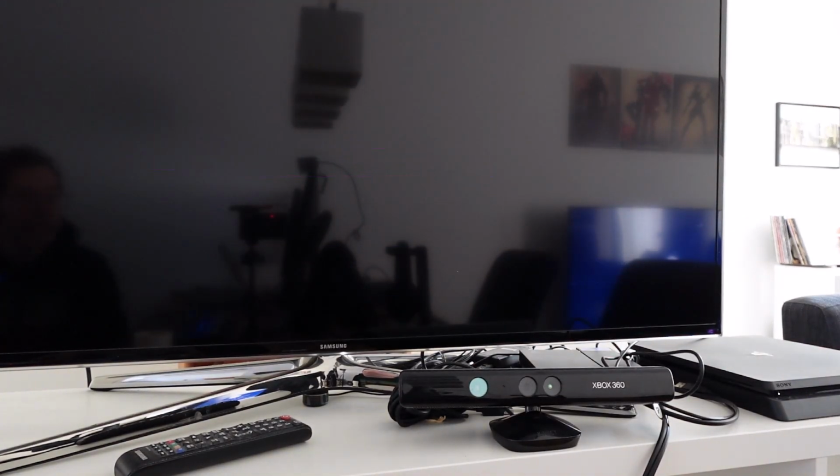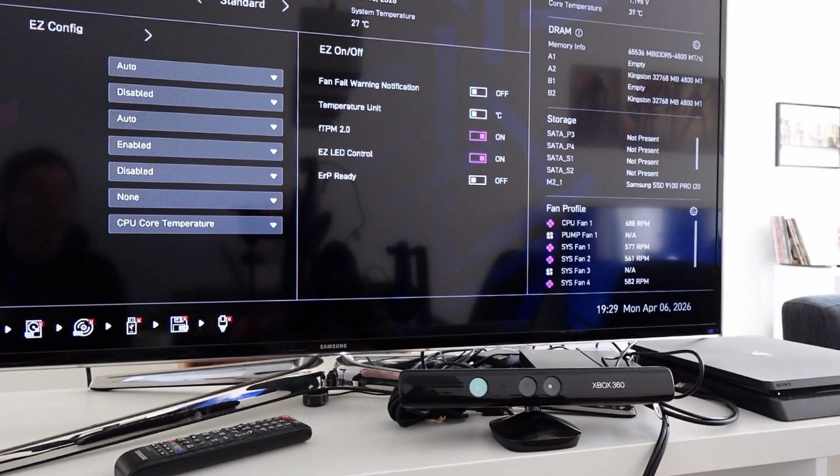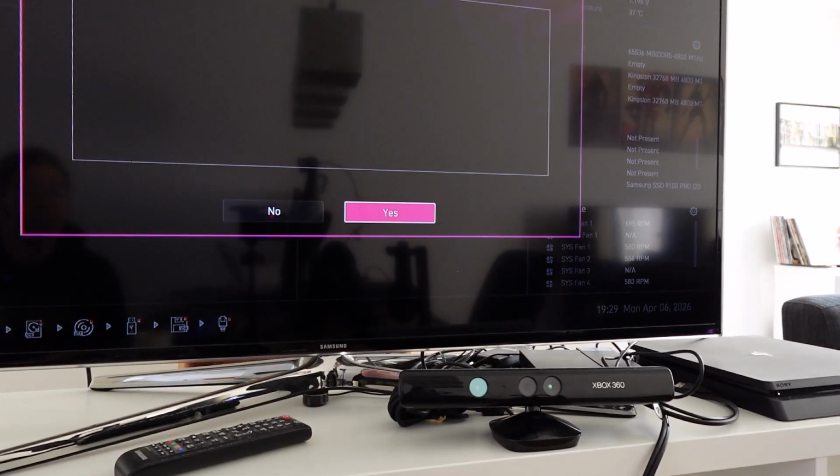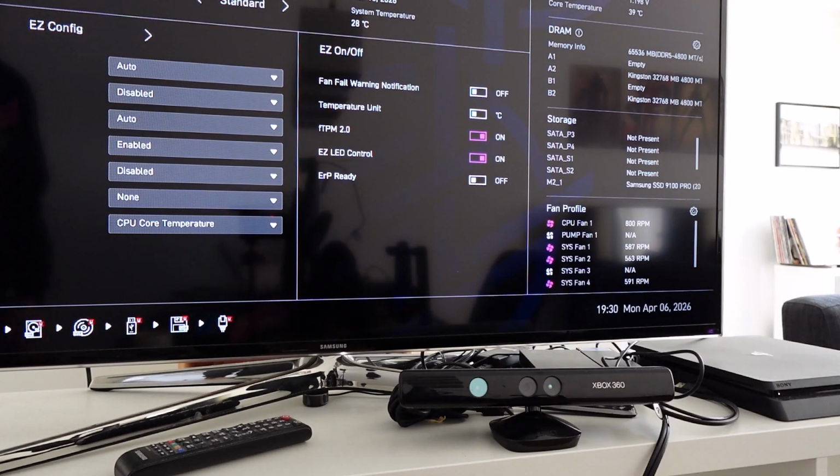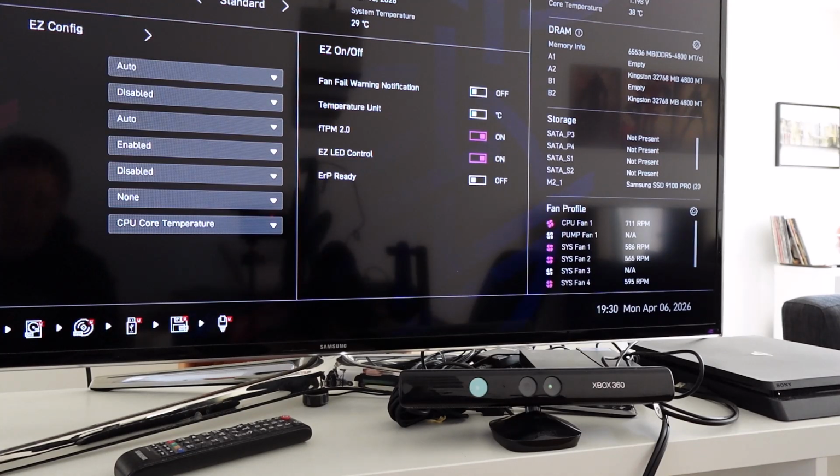Okay. Exit. Yes. Why is it returning into the BIOS?